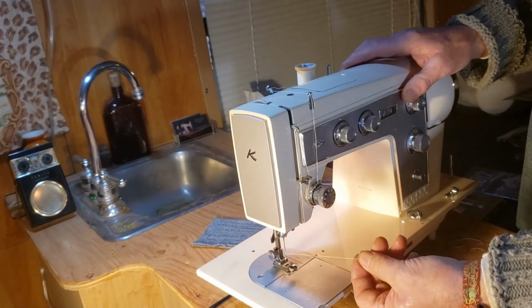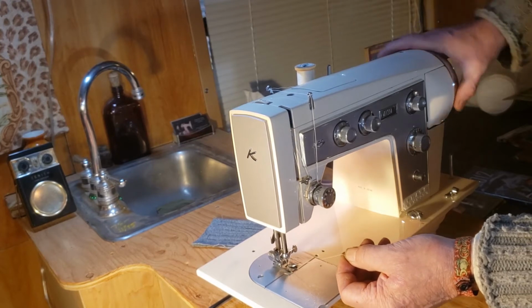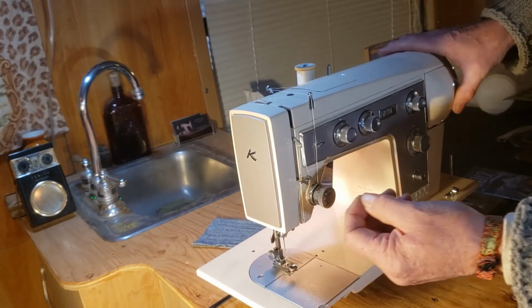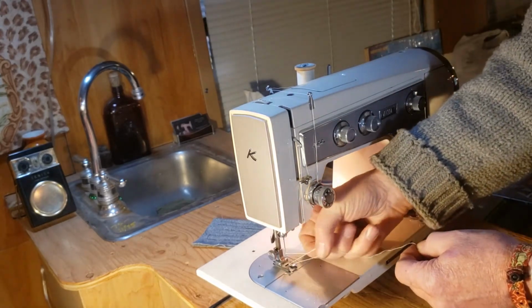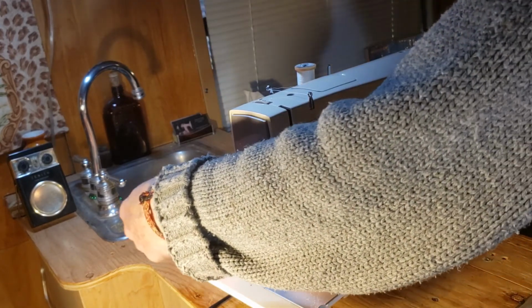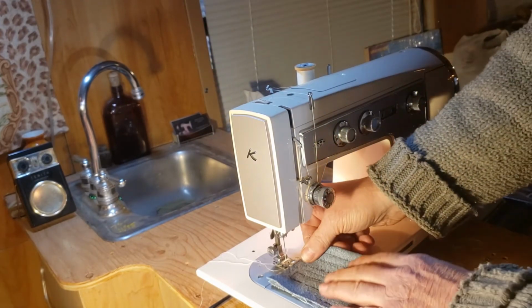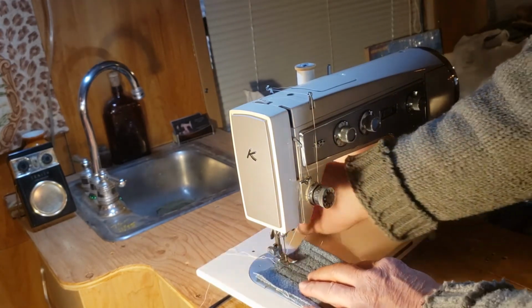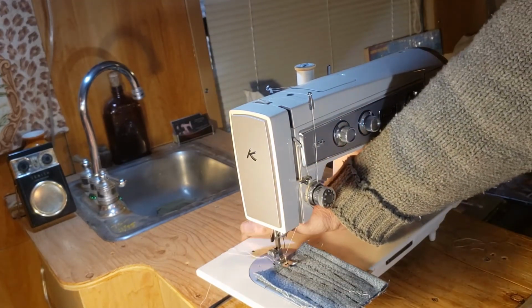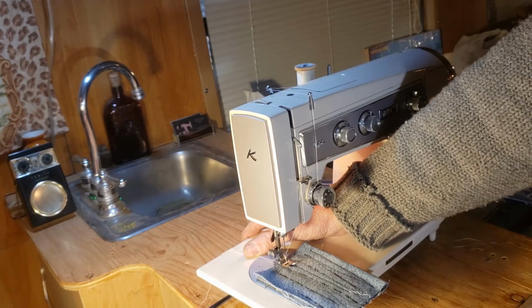Now, holding the needle thread loosely, turn the hand wheel towards you one full turn, and that will take the thread down and wrap it around the bobbin and bring up your lower thread. Put the thread between the toes of the presser foot towards the back of the machine, and you're ready to sew. Put your fabric under, lower the presser foot, and hold your threads for the first couple of stitches so the thread locks in place. It doesn't get pulled down under or anything.